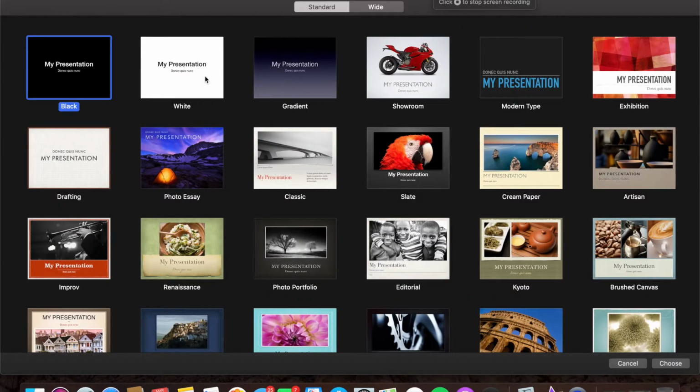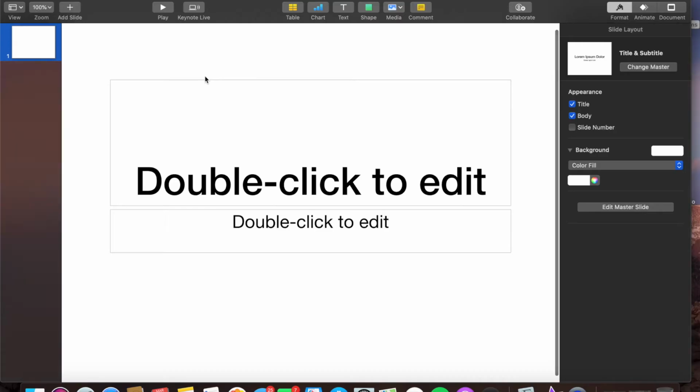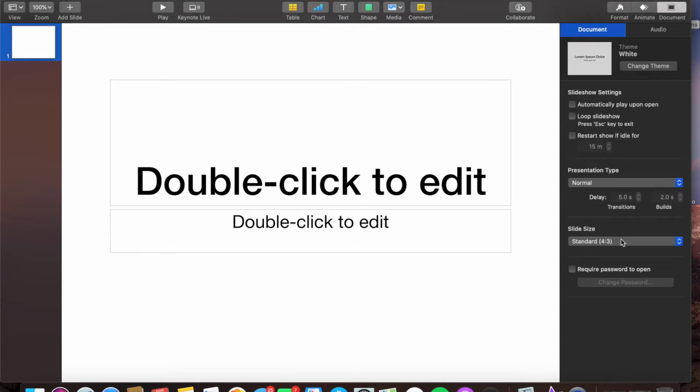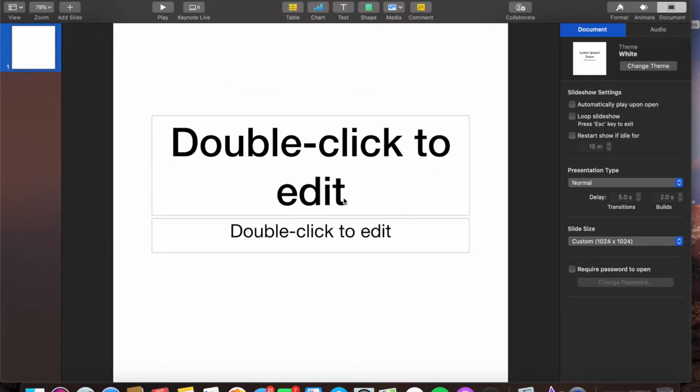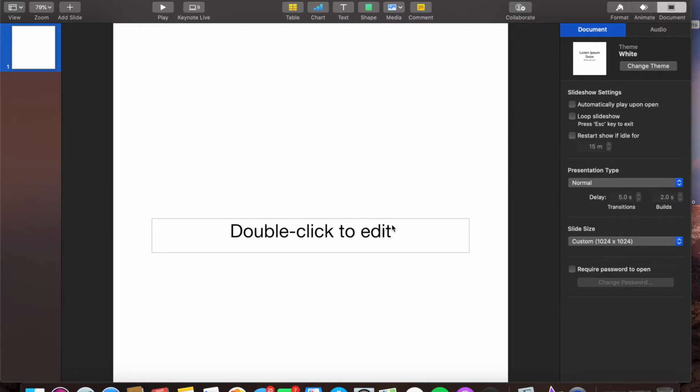So here we go. We're on Keynote already. And you're going to click on whatever presentation you like. I don't know why I just pick white, because there are several ways you could do this. So you're going to go to Document. You're going to change the size. For Instagram, you're going to want to make it a square. So 1024 by 1024 is all I'm doing here. If you want to make it for widescreen, you can go ahead and look those up, or I'll put it down below. Then I just delete all of the text boxes.